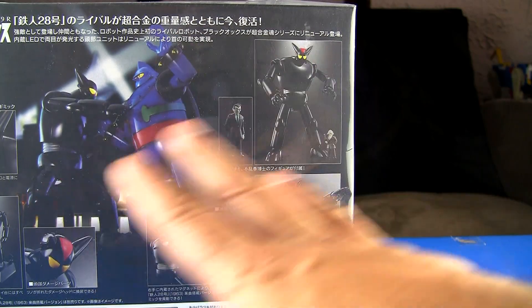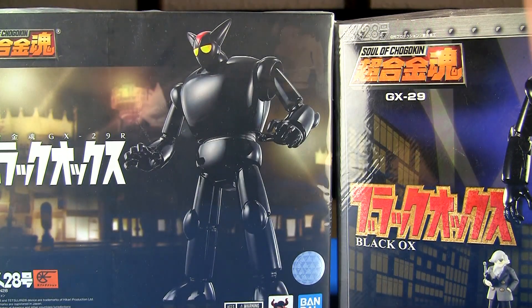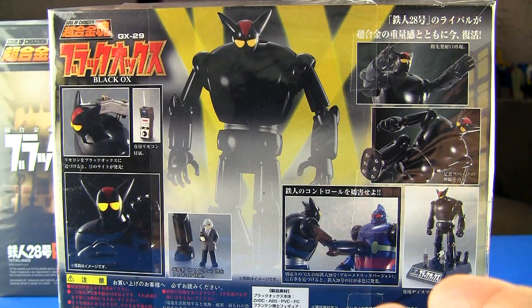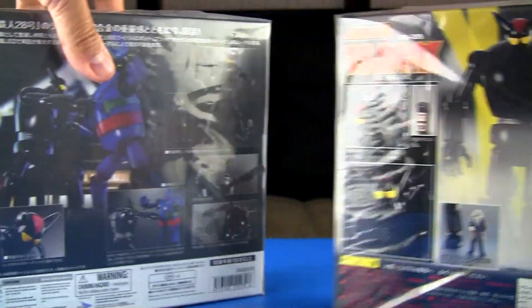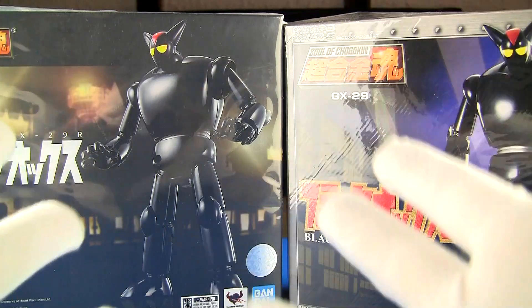I haven't really opened this, I just took a snapshot of it. But I do have the original here — the reason I have a pair of Black Ox is I'm going to compare them. The original does have that little figure of the guy — I'll give you the name in a second. The back of the original is not as exciting as the new one. The new one looks nice and evil, full destruction, and this one's just like 'hey, I'm Black Ox.'